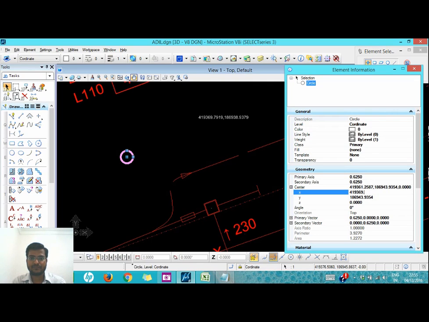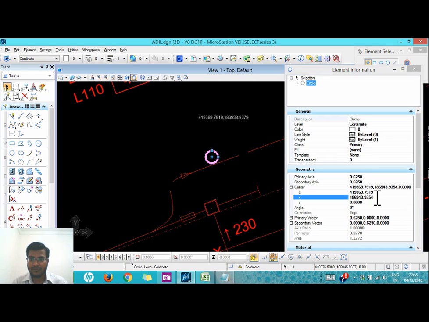then 7 9 1 9. Now the other coordinate, 1 8 6 9 3 8.9379.